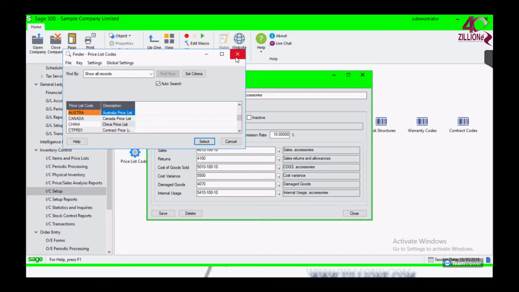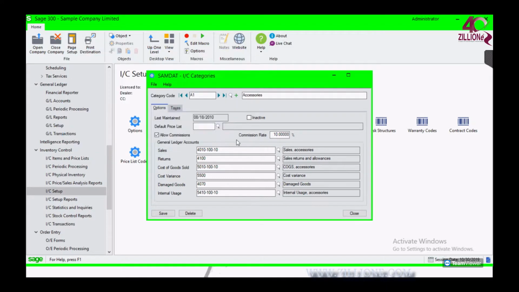So what will happen is when we are assigning a particular item category to an item, the attached price list code will automatically come to that item. So that's why this option is there. And also, this relates more to the sales side. If you want to allow this category for commissions, you can do it over here with this kind of commission rate, or else you can define whatever the preferred commission rate is over here, and you need to save it.